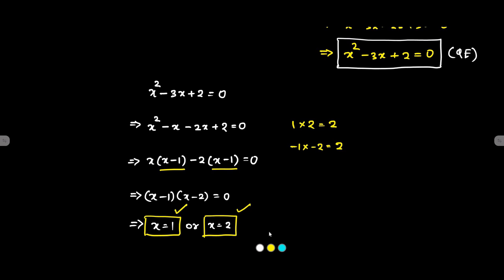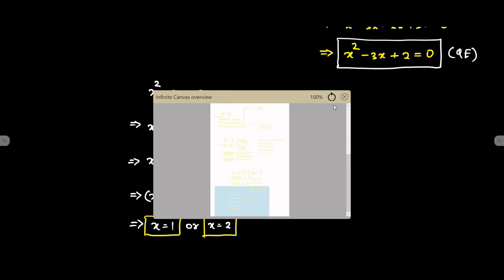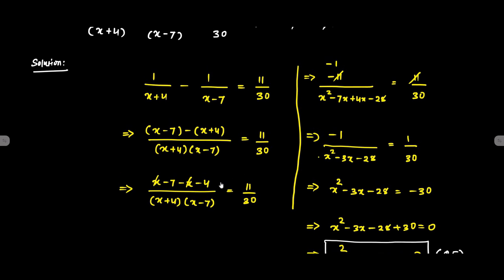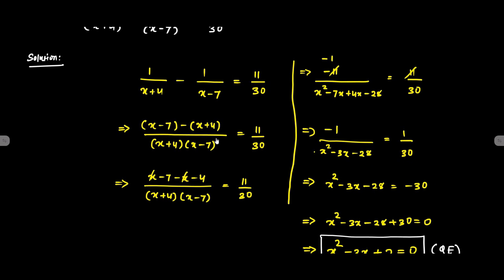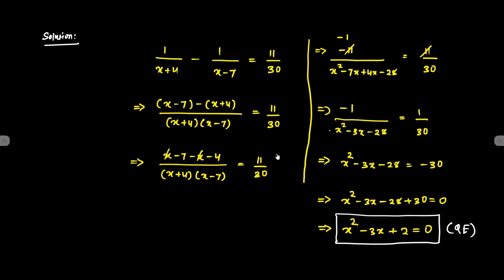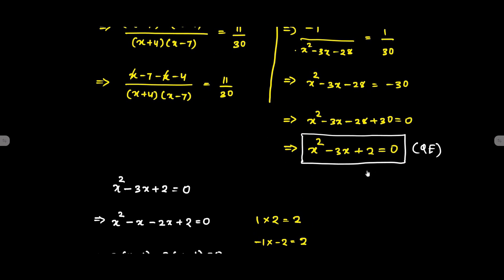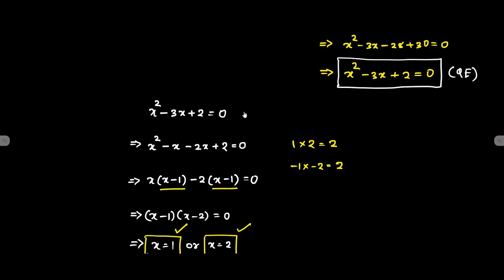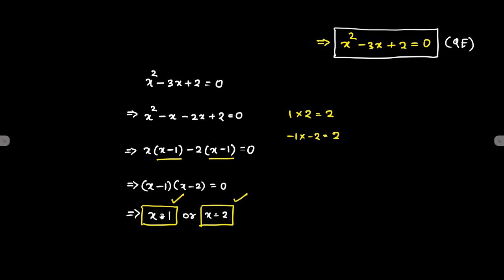So again, the original equation was in this format. We equated, and did a lot of addition, subtraction, cross multiplication, and cancelling of terms to get it into the quadratic equation format which we required, and then we solved it. It was a very simple quadratic equation, and we got the two roots: x is equal to 1 or x is equal to 2.